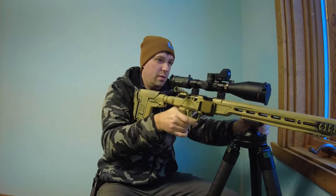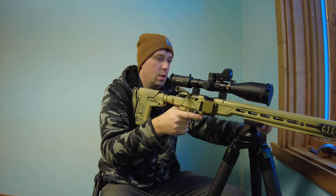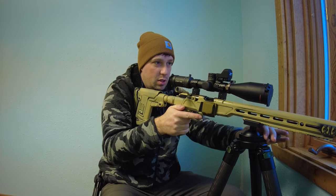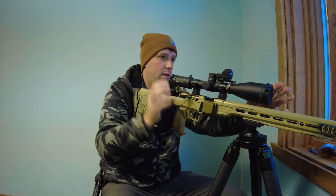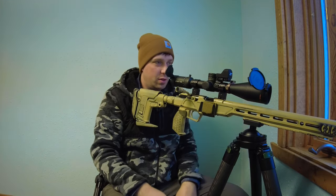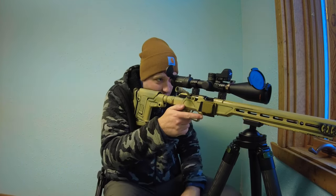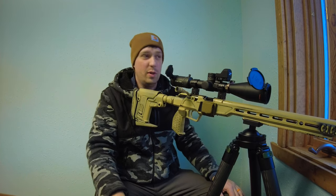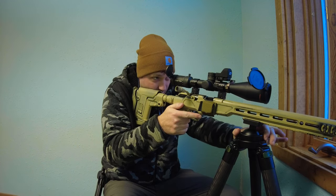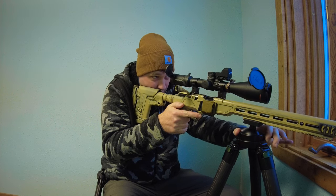One of the many advantages of a tripod, whether you're in a competition shooting from a shoot house, or if you're hunting from some sort of indoor blind or position like that, is you can just be really comfortable and you don't have to support your rifle on a bag, on a windowsill. You can just sit in a chair like I am right here and be, you know, warm. First of all, it's winter. You can be warm and in position and get everything level and use it as some sort of camouflage as well.